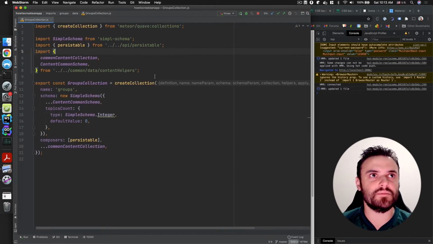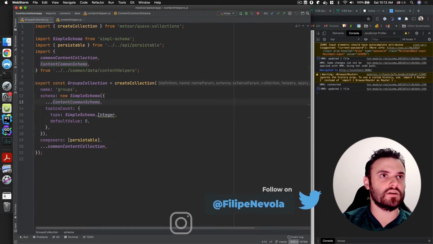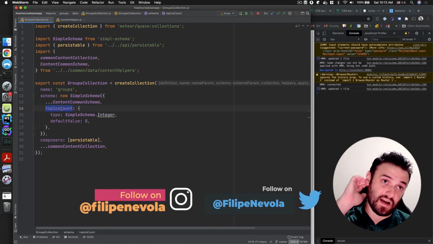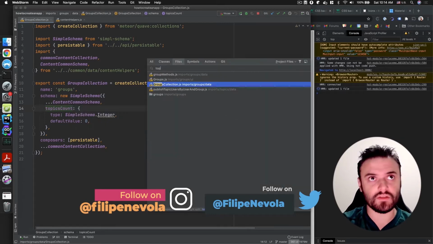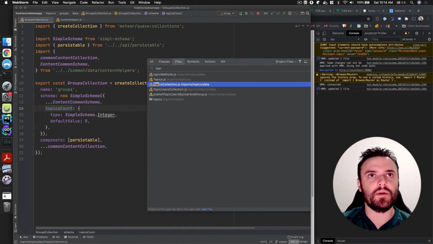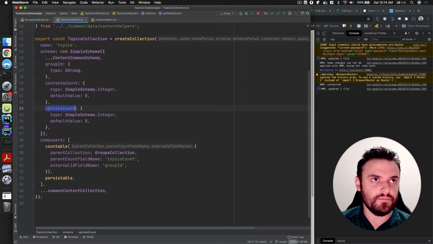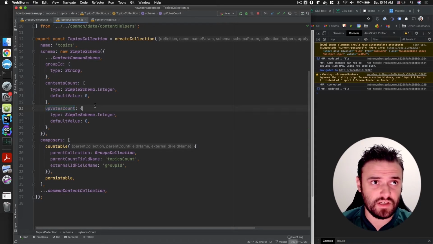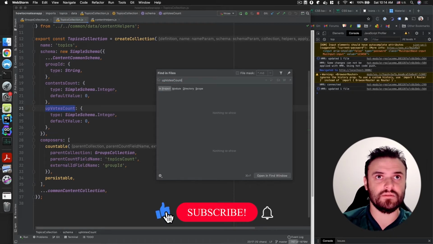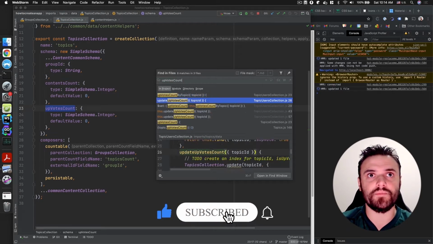As we are using schema, it's usually simple. Just check here. Like it's not in the common topics count. No, then we don't have the upvote count. But let's check in the topic because I believe we start this here. Yeah. And I think we have like a function that is able to count. And we also have this parent. Let's see. I don't remember, but let's see where we update it.